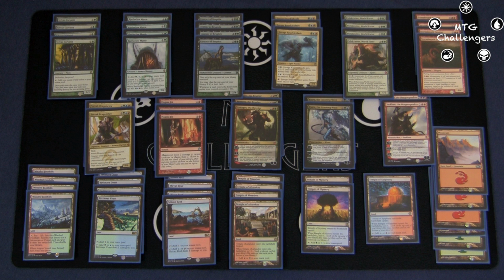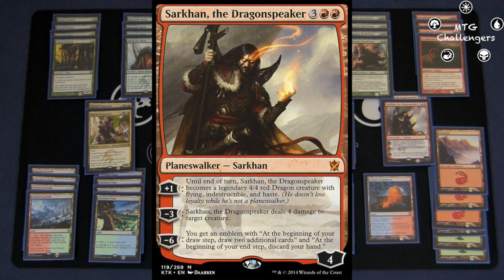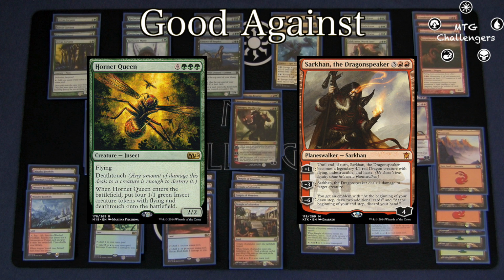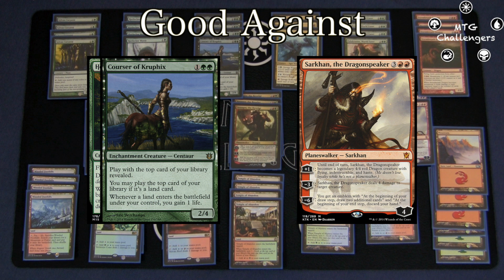And the final walker and spell I have in the deck is Sarkhan the Dragonspeaker. I'm running 2 of him. The +1 ability is very good to basically turn him into a Stormbreath Dragon for the turn. If they don't have anything in the air to answer him, you can fly over for a good bit of damage. It can also be good up against Hornet Queen to slowly but surely pick off the tokens, since he is indestructible so the Death Touch won't work. And the -3 can be pretty decent just for some miscellaneous removal, particularly in the green mirror to pick off their Coursers of Kruphix and whatnot.